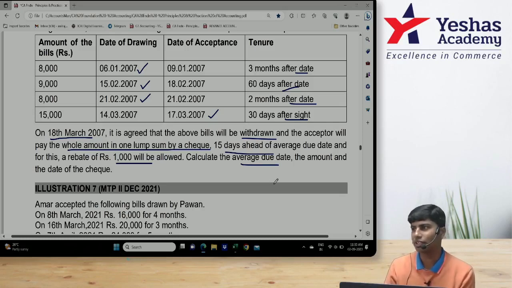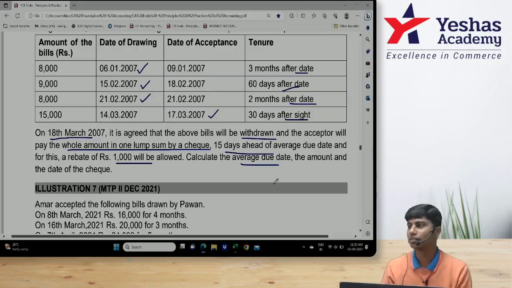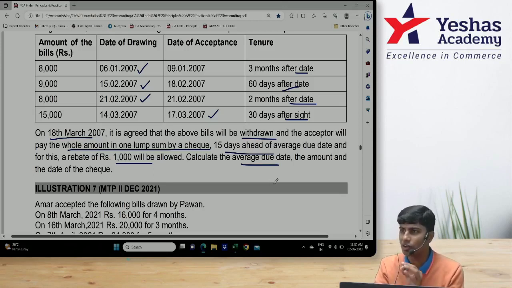Shall I ask you my question? What is the average rate that we computed? What is the date they've given in the question? Is it 15 days before average due date? Okay. Then, should you compute interest or discount for 1 month or 15 days is the first question. Second question. They've told 1000 rupees already. What do we do? Think. Read the question, think. I will tell the answer.